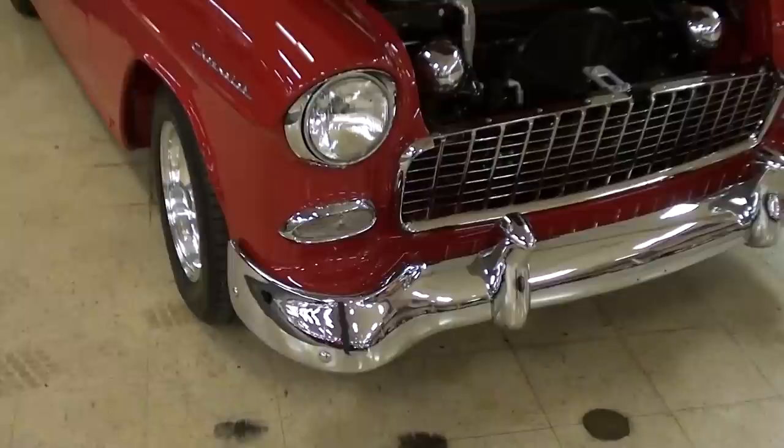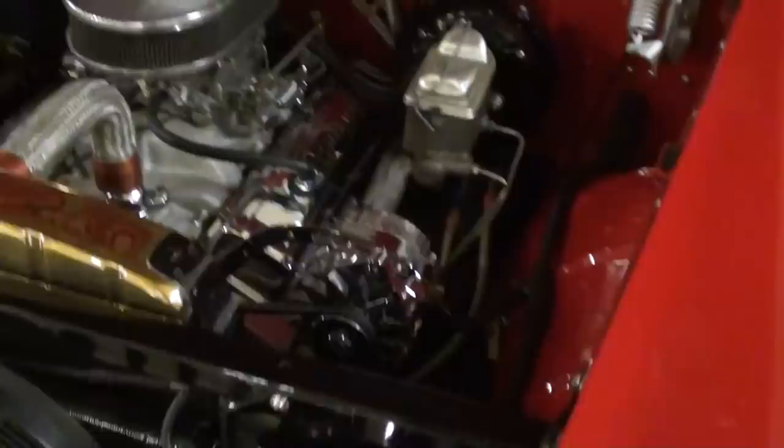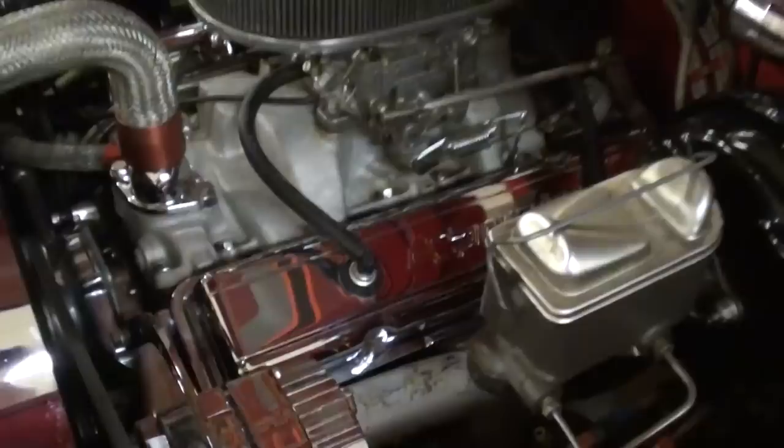Take a look here — you can see the chrome is really slick and even the grille is fully chromed, very nice. It's got the dual horns up here, those are chromed as well. They've added an electric fan to keep it cool, and it's looking really slick under the hood too. It's got a 350 small block in it, it's been chromed out, four barrel car, nice billet air cleaner on there, and it even has a chrome fan shroud.